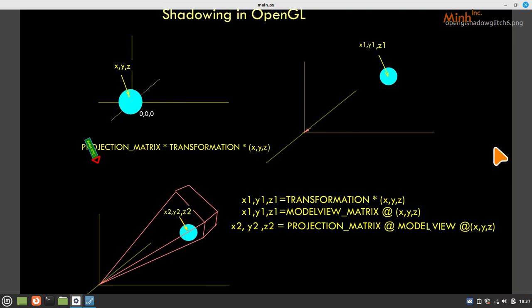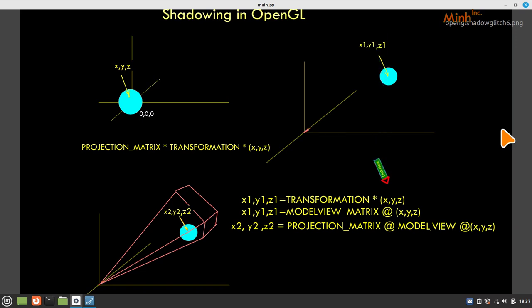Consider that a model is always placed at the center, meaning the origin of the model is at the center. On the surface of the model there is a physical point x, y, z. If I do the transformation of the model, the model reaches somewhere in space and the same point becomes x1, y1, z1.